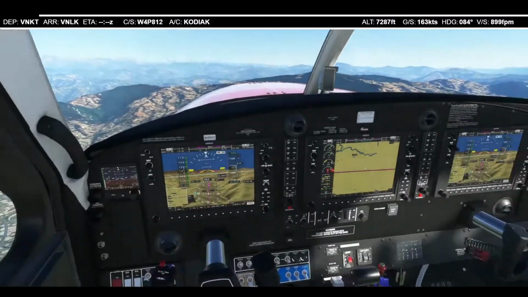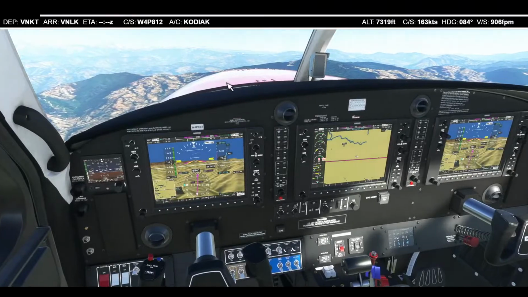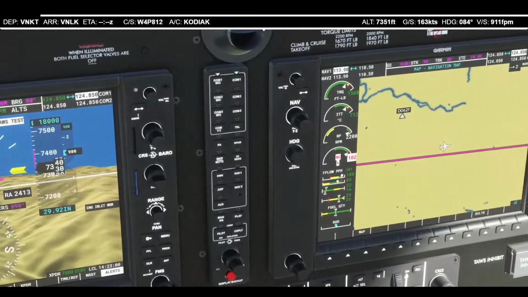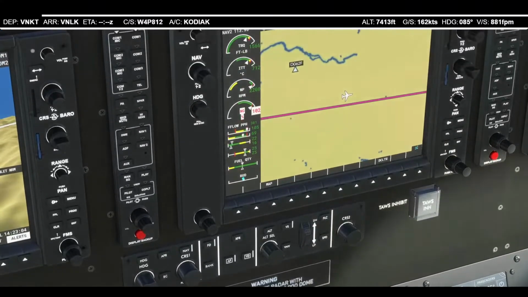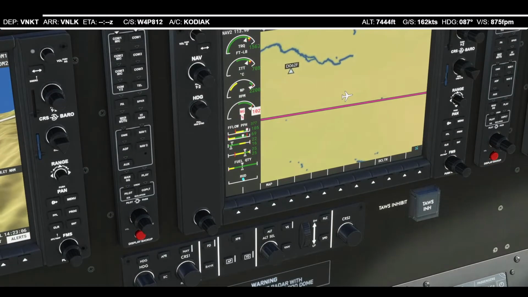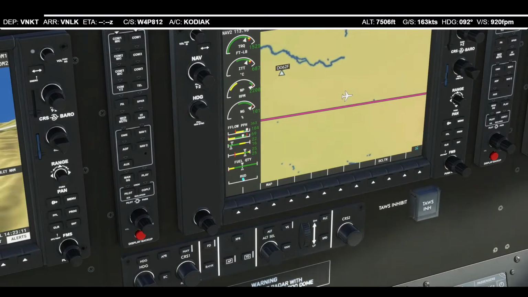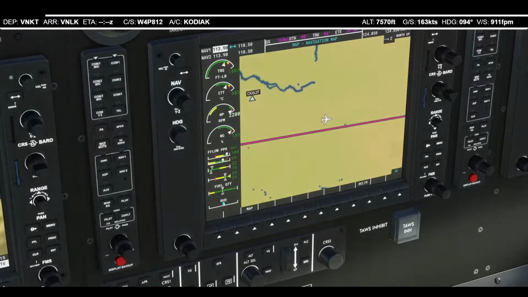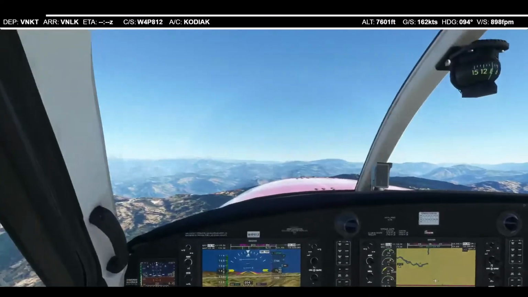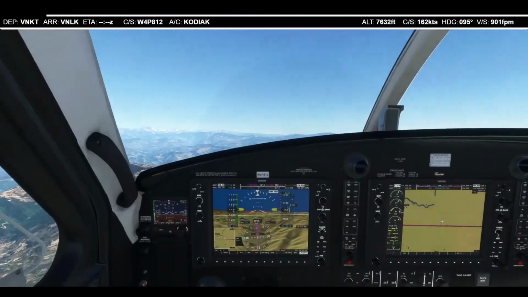So let's see if we can keep on climbing, even if we reduce the thrust a little bit. There we go. 101. Well, I guess it looks fine.